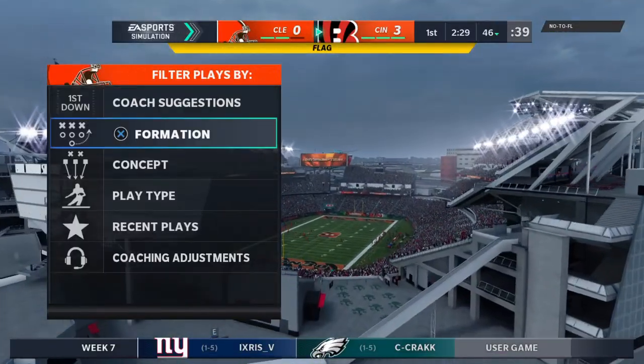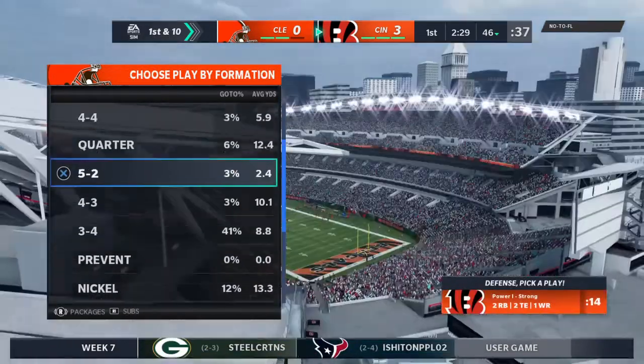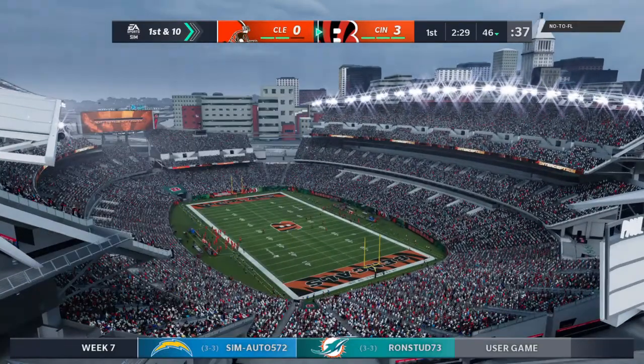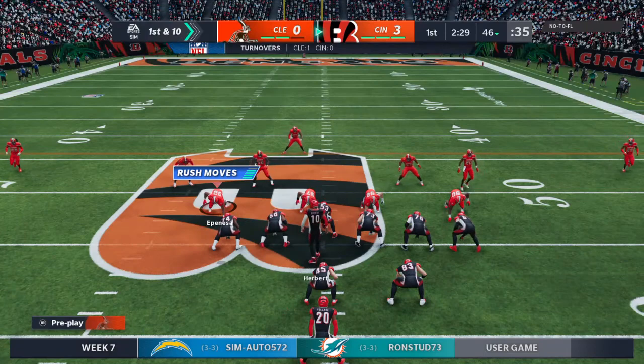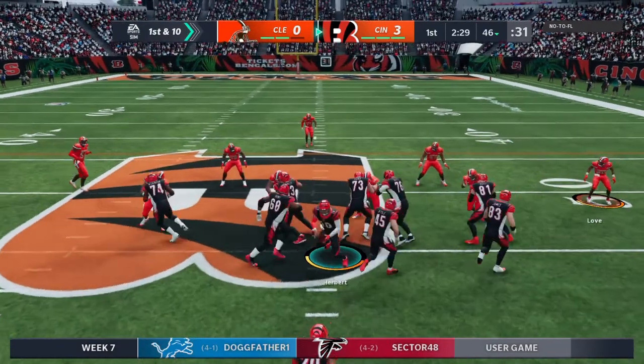So a holding penalty, and that'll send it backwards. You know, they're trying not to do that. I mean, we know that, right? We talk to them all the time. But sometimes the defensive guys just put you in awkward situations, and you get caught grabbing their jerseys. So the special teams penalty cost some yardage there as they come out on 1st and 10.